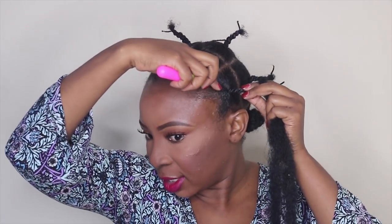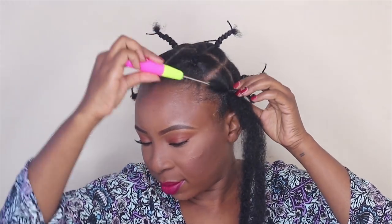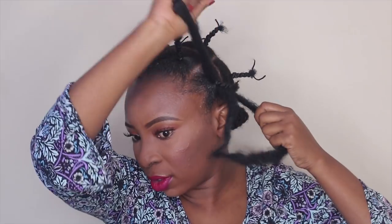Now that I'm done threading my hair, I'm taking my lunch hook and Marley Hair, and I'm going to start knotting my hair. I like to take one piece, slide the lunch hook in the hair, hook it on the other side, and then pull it through. I only pull one side of the hair, and then have both of them equal size. Now I'm going to twist it around my hair and then continue with the loose twist. Once I'm done twisting it, I'm going to start knotting it into a bantu knot.